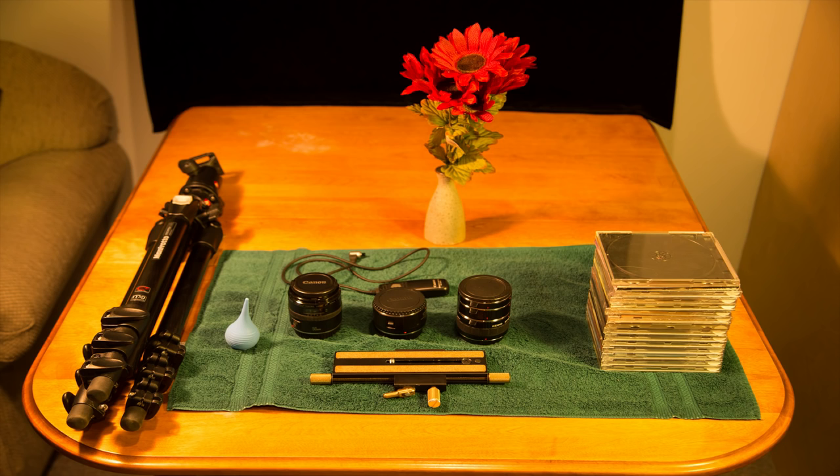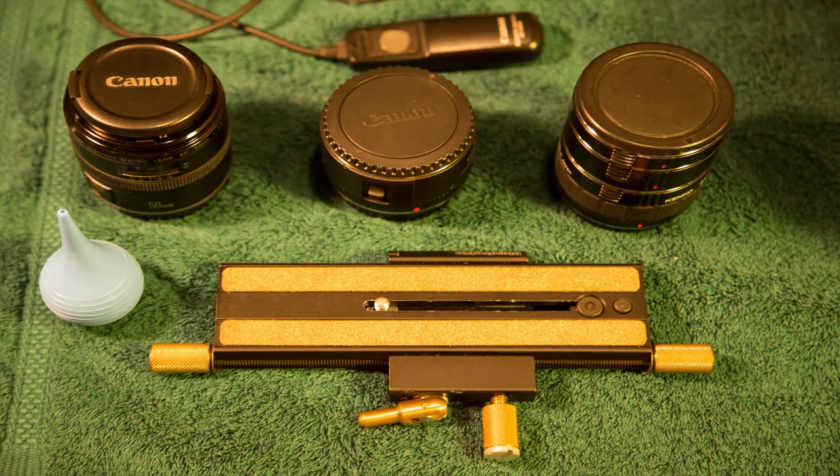Some of it is optional. Of course, the tripod is essential. And then you have various lenses and even a macro focusing rail. You see a towel there — that's to capture water droplets. I'm using some CDs just to make things a little bit higher if I need to. You saw the flower there as well. Now here's a closer look: I'm using a 50mm macro with an adapter to bring it up to 100%, so we have life size. These Kenko extenders bring it up to two and a half times life size. And then of course you have a cable release, which is extremely important, and a syringe — but you can use a water dropper just as well.